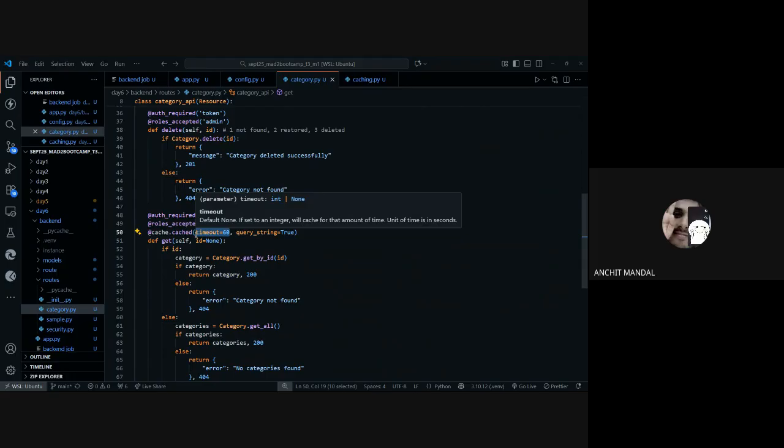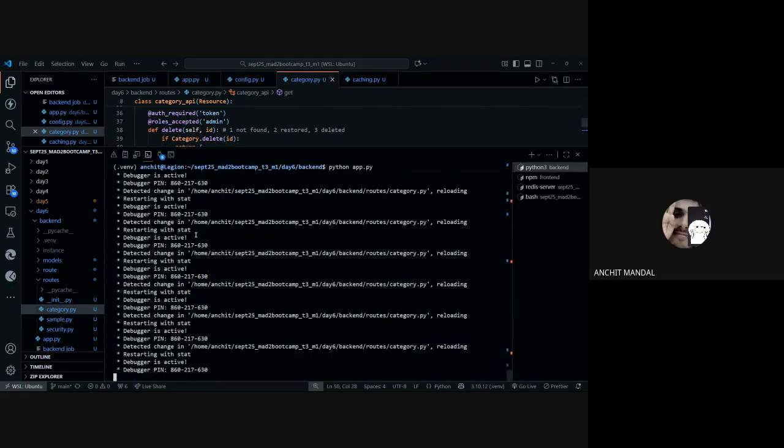In that case, you can cache the data for a minute or so. Again, it's a decision that has to be made by the developer. I am keeping it very low, something like 20 seconds, just to demonstrate that it is working fine.